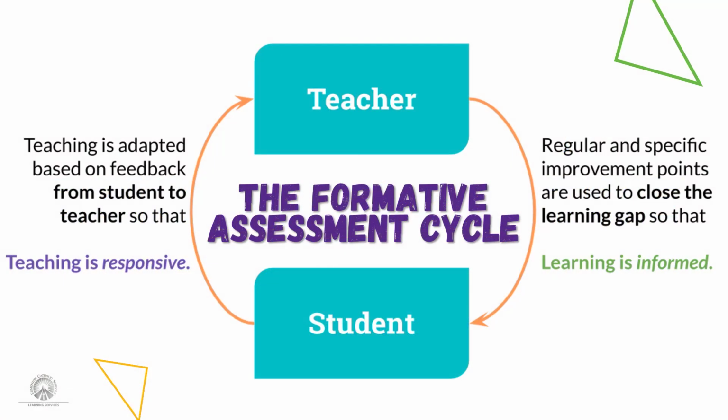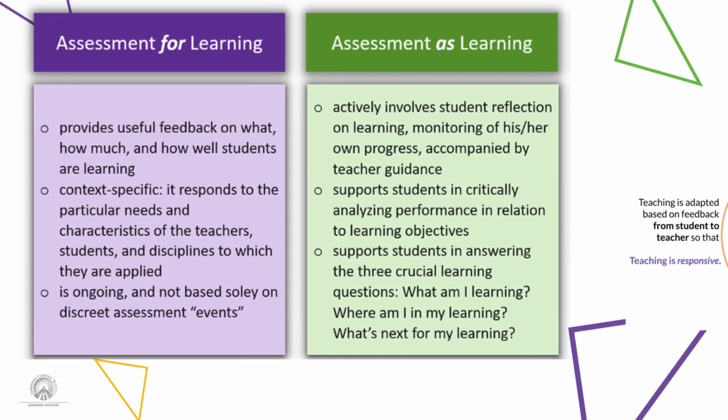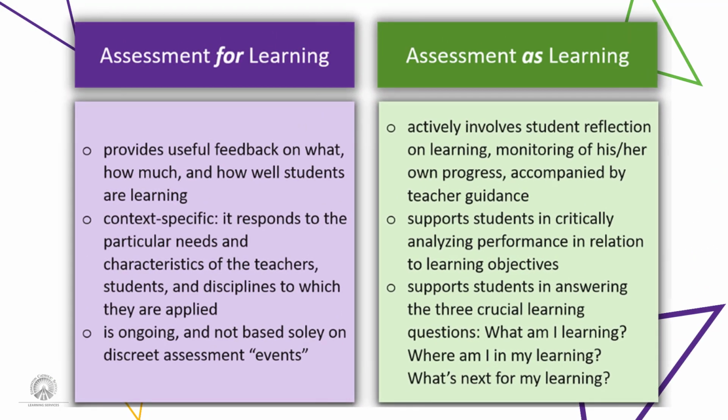As you've seen in our first 3 videos of the series, formative assessment is a cycle in which teaching is responsive and learning is informed, thereby improving the learning of our current students. Formative assessment has 2 components then. Assessment for learning, in which teachers use student learning information to guide their instruction and provide feedback to current students for the purpose of improving learning. And assessment as learning, in which students reflect on their learning, monitor their own progress, and implement the feedback they receive from each other and from their teacher to move their learning forward.